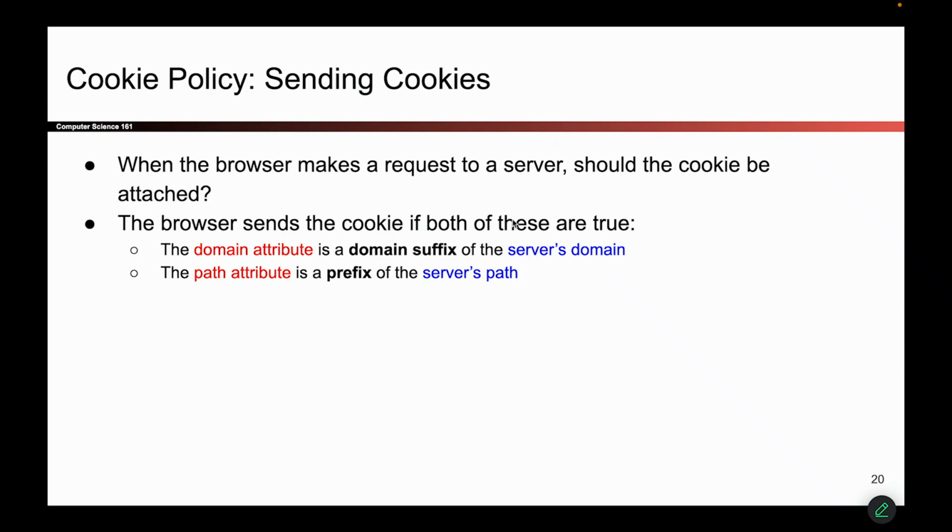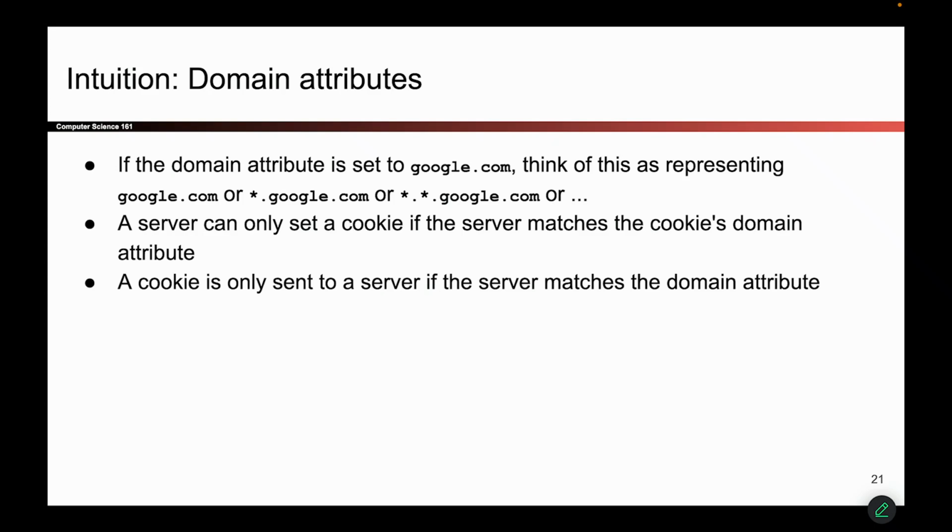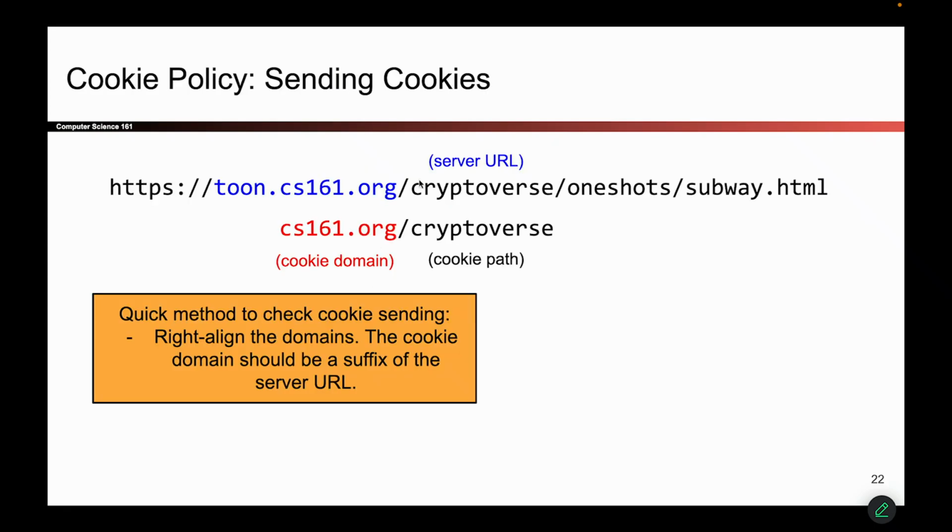Now, to answer that, we think about whether this is a suffix of this and whether this is a prefix of this. And I always forget which is a suffix and which is a prefix. So I'll show you a handy little trick for making it work. So you can read that later if you want. This is my little trick for seeing if it works.